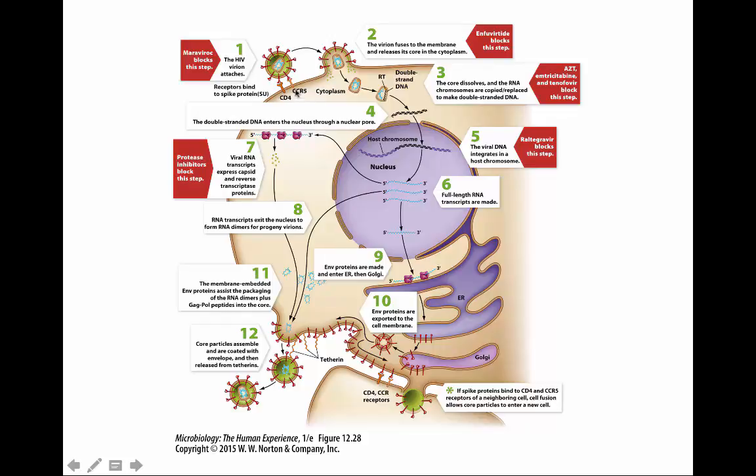It uses some specific receptors that are found on T cells and occasionally some other types of monocytes. The virus gets in, that RNA genome then gets made into DNA using that enzyme reverse transcriptase. That DNA then incorporates into the host genome. This is where it can go into latency and simply stop doing anything else. At some point, though, the virus will enter into the lytic cycle and start to make RNA, messenger RNAs.